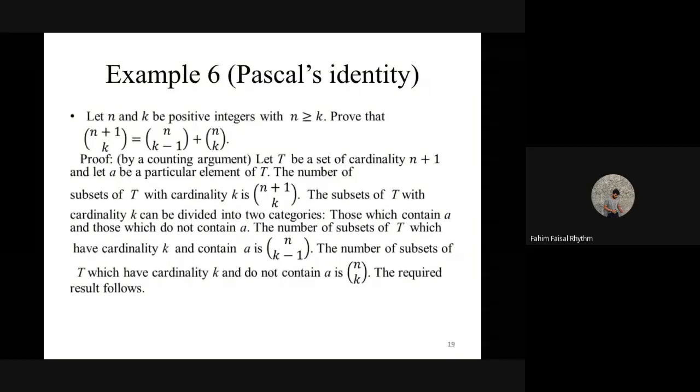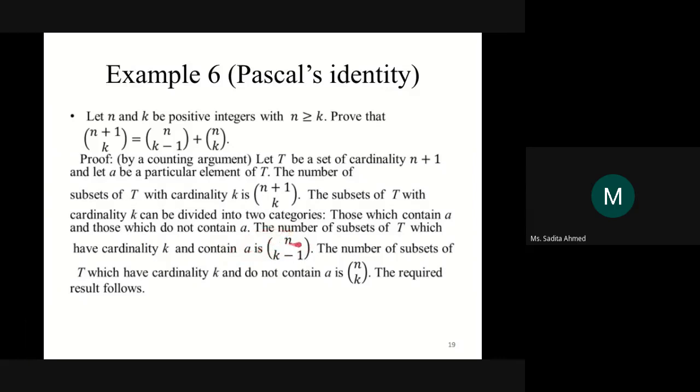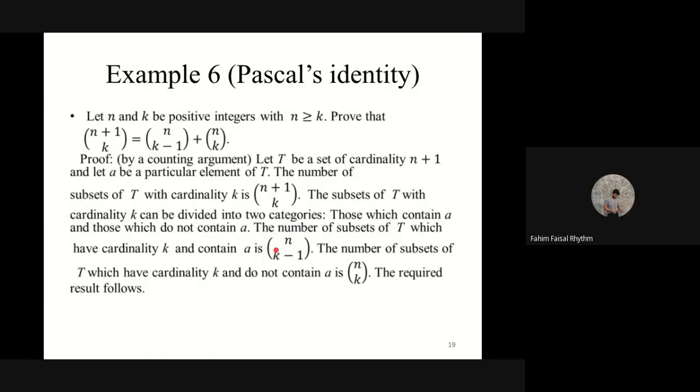Yes, miss, sure. Any other question regarding this, the fact that the total number of subsets in this group would be NCK minus 1? এটা নিয়ে কোনো question আছে? মিস, জাস্ট একটা কোশ্চেন হলো এই যে এখানে যে কন্টেইনস এ, মানে এই এটা কোথায়? জাস্ট অলরেডি আমরা বলে দিচ্ছি এজন্য। Contains A. এই যে we divided up the total number of subsets. We divided up into two categories. They contain A, they don't contain A. Subsetের মধ্যে তো A থাকতে পারে, নাও থাকতে পারে, right? এই যে n plus 1 CK, এই কাউন্টটা যেটা আছে, in this count you have subsets which might contain A, which might not contain A, right? সবগুলাই তো কাউন্ট করা হয়েছে.